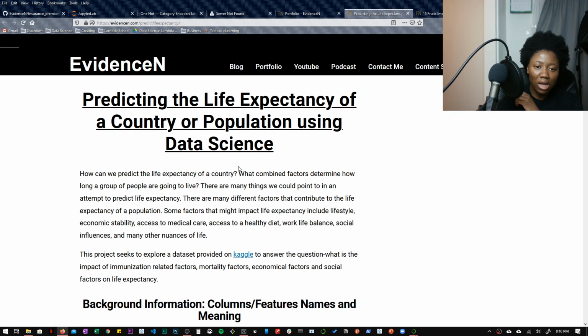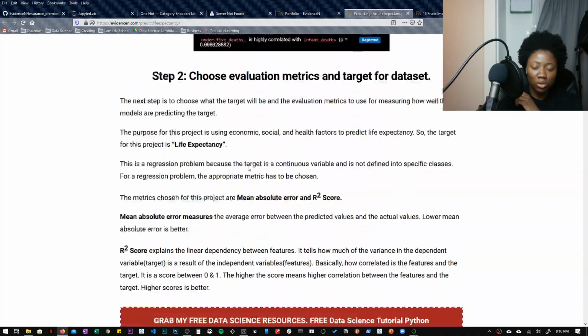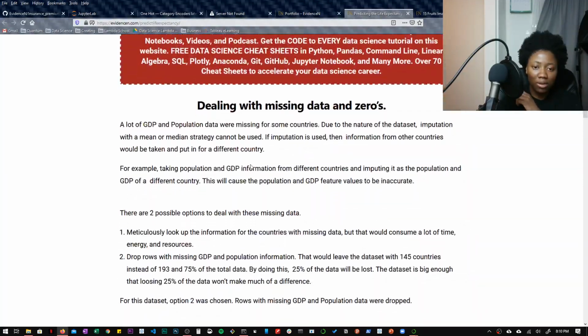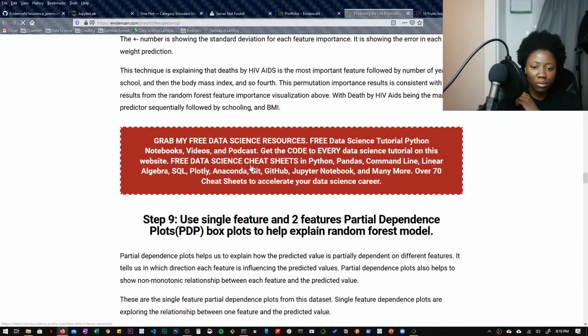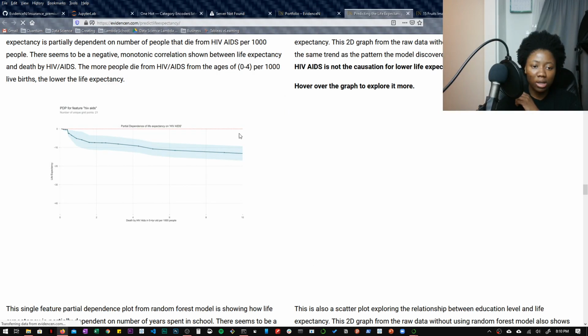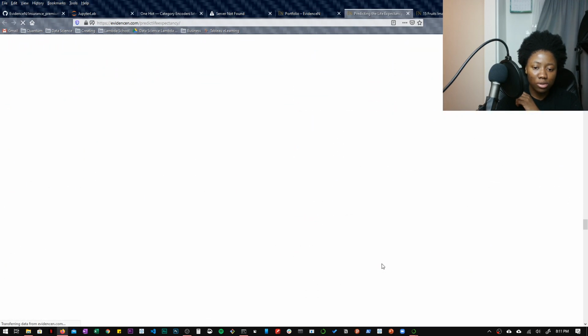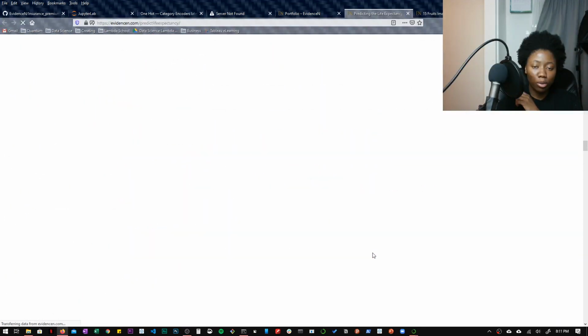So like this one, I don't have a website. I like this project. It's just really cool, predicting life expectancy. I'm thinking of taking this project and putting it online, so you can kind of play with it, instead of it just being a blog post. That's the whole point of Flask or Plotly Dash, putting your work online.